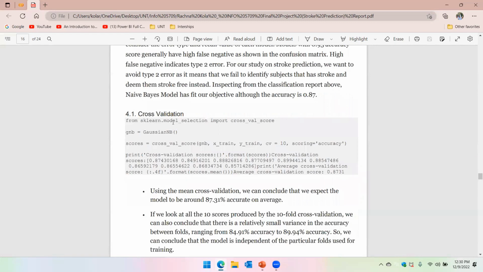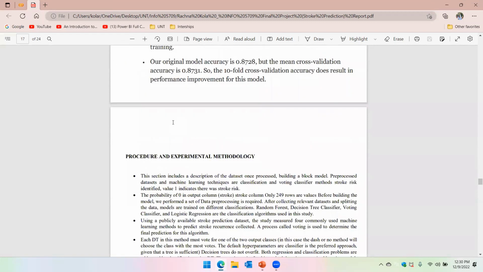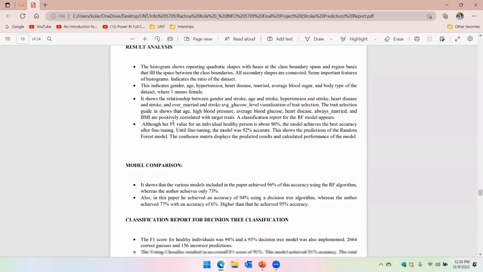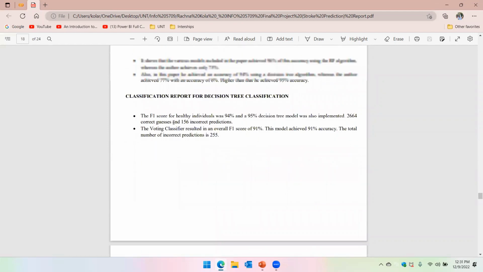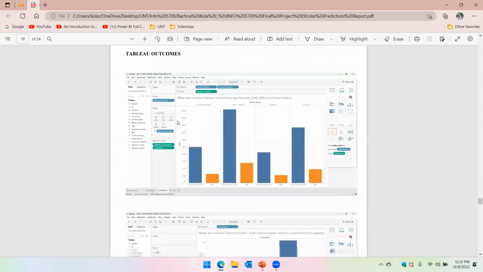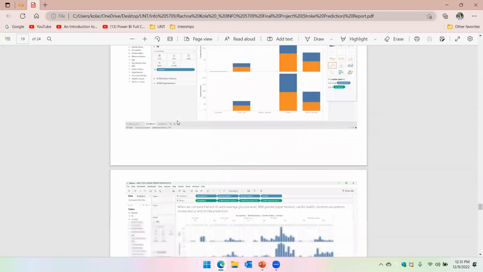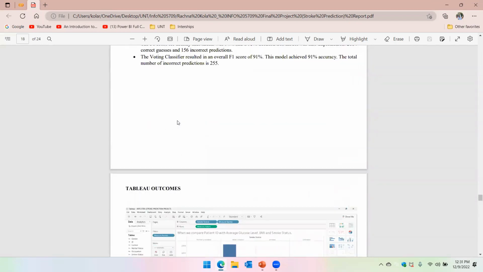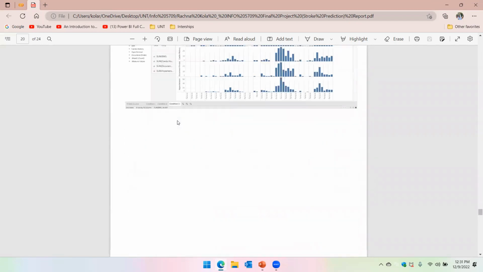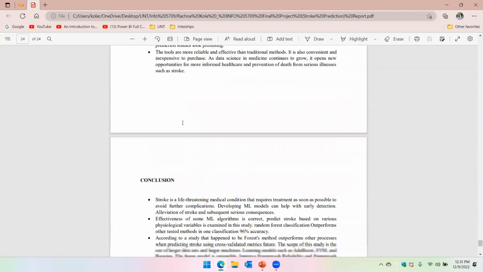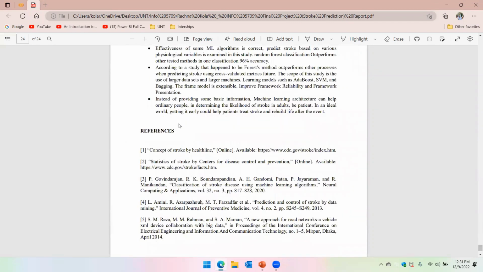After doing the cross validation, I came to know that the random forest classifier is the best fit, and this is the description that determines that. Then the outcomes are here, the Tableau outcomes and the Python outcomes. And then the future work, the conclusion, and the references.